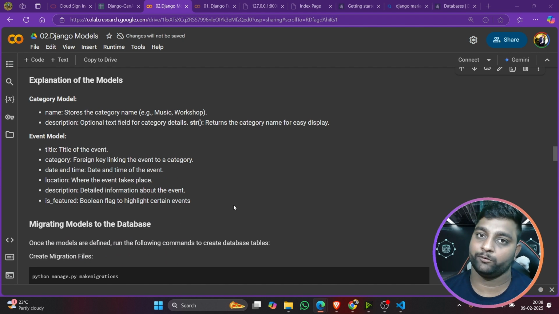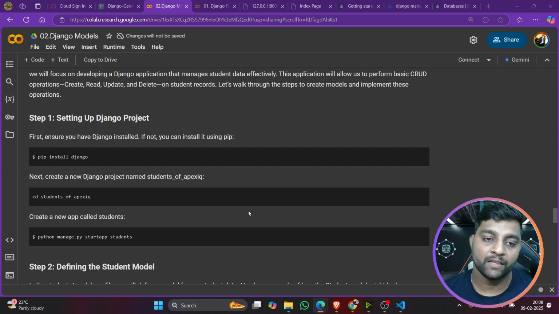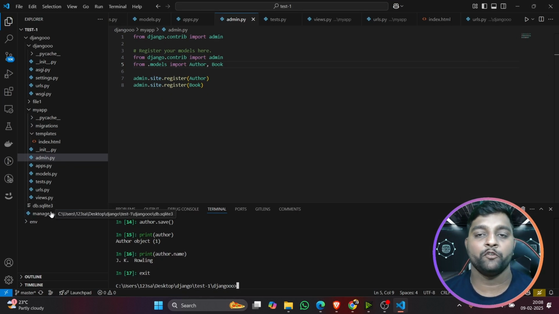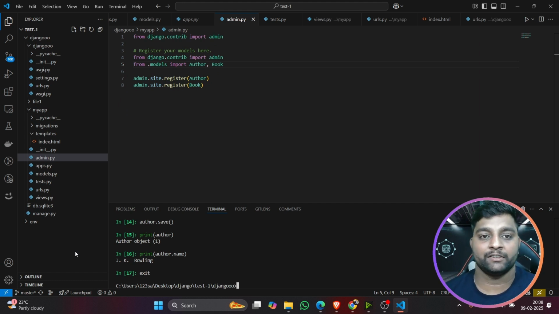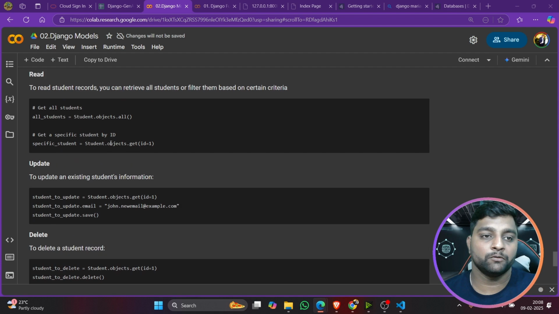Whatever database changes you are making will be saved in this SQLite 3 database for now. But if you are using PostgreSQL, MariaDB, or even MySQL, when you connect with that, the entire data will be saved in that particular database. You can open it using their workbench, or you can use pgAdmin and see it there as well. So that's possible. And here you can see the CRUD operations which you are seeing here.